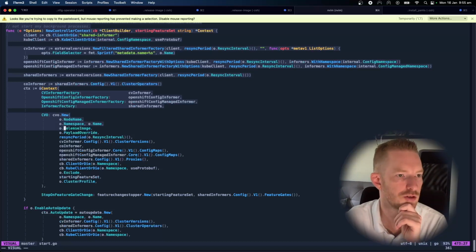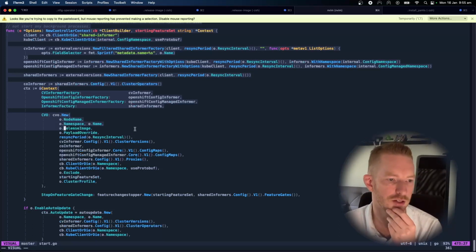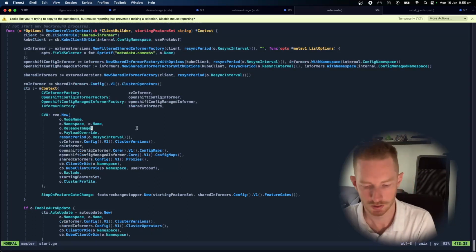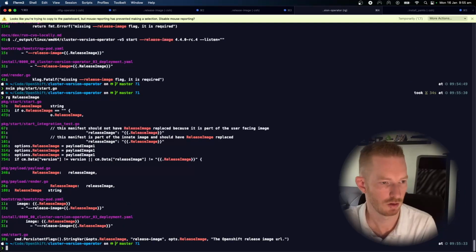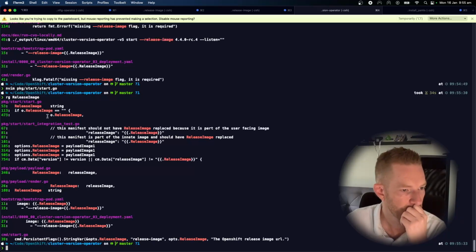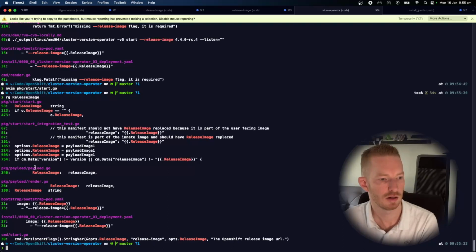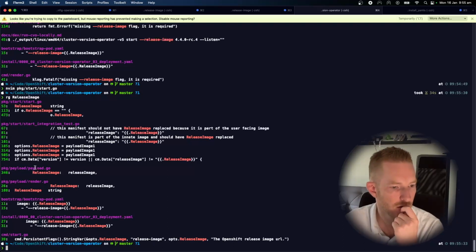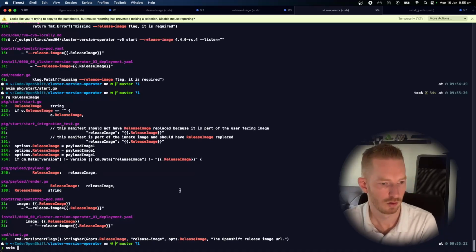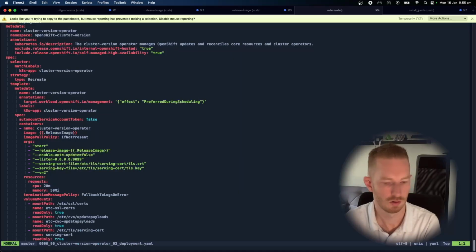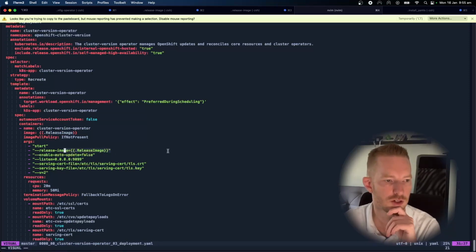Okay, so it just creates a new version of the ClusterVersion operator with that release image as the arguments. Okay, and then we can see its reference there. Here's that deployment file we were just looking at and how we get the release image in there.